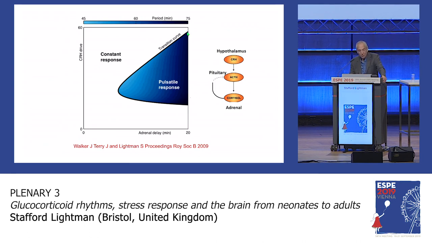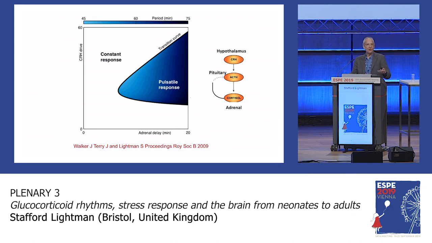Everywhere within this blue Hopf transition curve here, you have to oscillate. Cortisol has to oscillate. So basically, low, at this level here, where there is no CRH, so there's basically no stimulation from the hypothalamus, you're going to get almost no ACTH, no cortisol, and you'll have no oscillations. As you increase the drive from the hypothalamus, you go into this blue zone in which you have to have oscillations of ACTH and cortisol. And then as you get very, very high levels of CRH, you will come out of this blue zone and you will lose your oscillations.